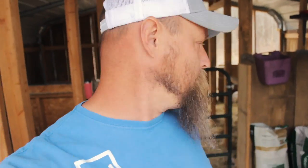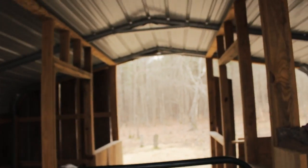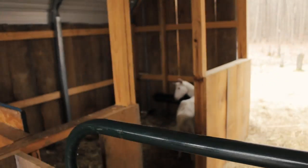Okay, so where we're actually standing in, and this is probably going to disappoint some people, remember we did the carport chicken house build. That's what this is. We have kind of abandoned that and found a larger need for this building to be used for other things. You hear that clicking? It's an electric fence, to keep our goats in. Now we have our feed in here and some other miscellaneous things. But the big thing with goats today is this lady right here.